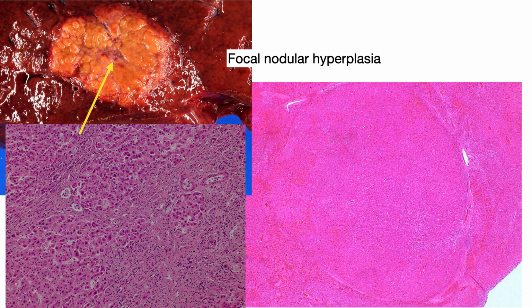In the bottom right you can see a nodule there, but I thought that really wasn't the best look at it, so I put a closer-up one to the left. If you look at it, it looks just like cirrhosis. You see fibrous bands throughout it, and separating them, you see nodules of hepatocytes. One differential for a younger person with a liver nodule is focal nodular hyperplasia versus hepatic adenoma. Hepatic adenoma would just be hepatocytes. It wouldn't have the fibrous component, so that's how you tell them apart.